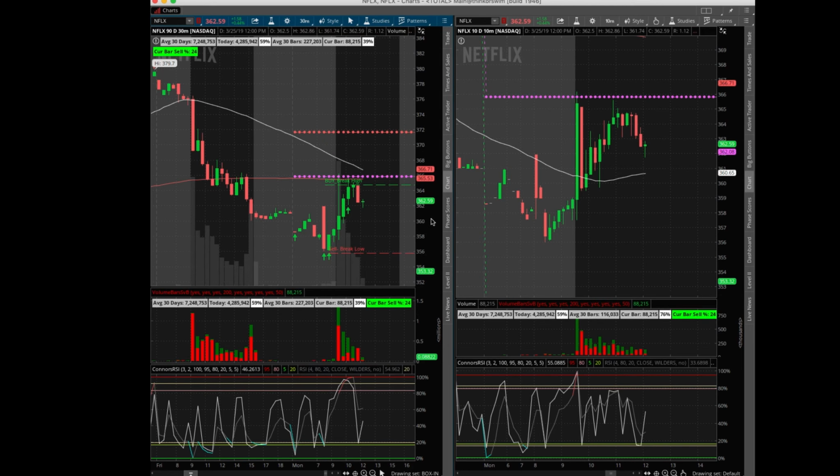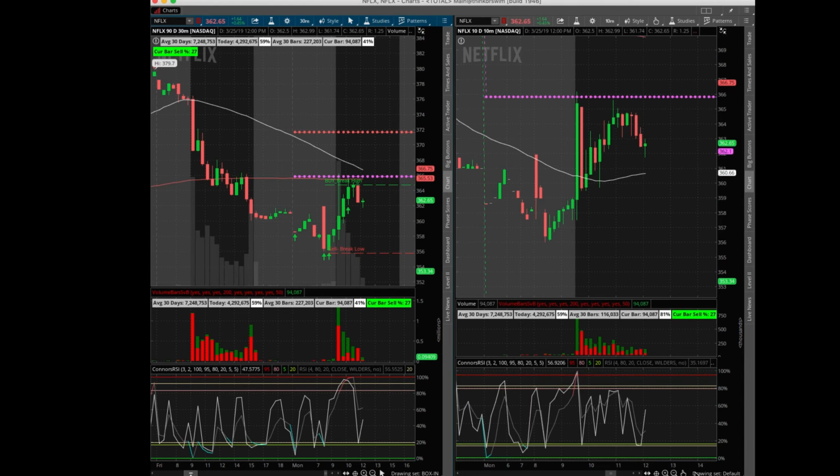So you may hear all these different sounds. It's because I want to be alerted to what kind of action is going on. So I want to know exactly what is giving me that alert. So whether it's a tick, whether it's a VIX, whether it's a stop loss being triggered. Everything has a different sound so that I know exactly what it is.